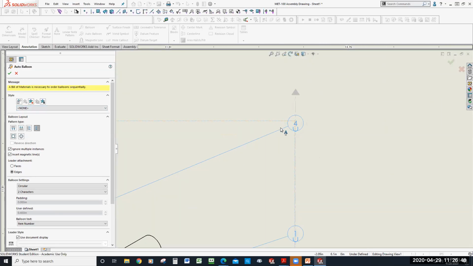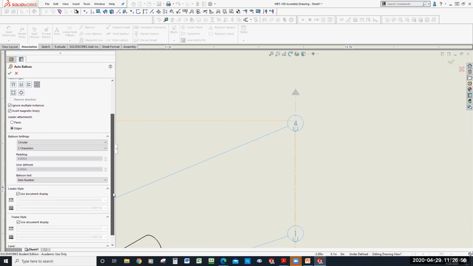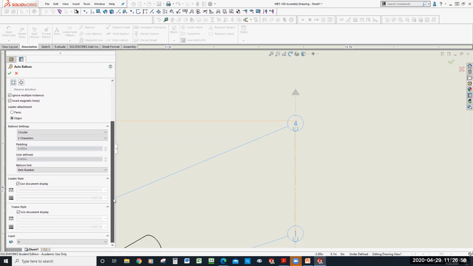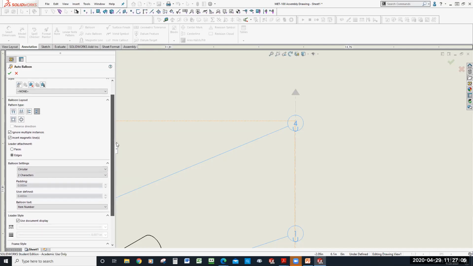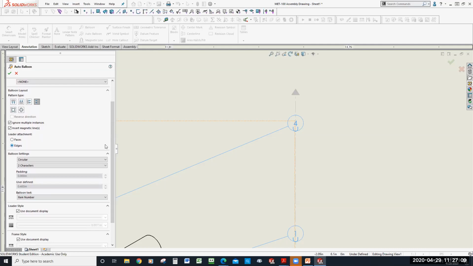If I don't like the size, I can change the size. I don't think I can change the size of the balloons here. I think I have to do it in the settings under document properties.